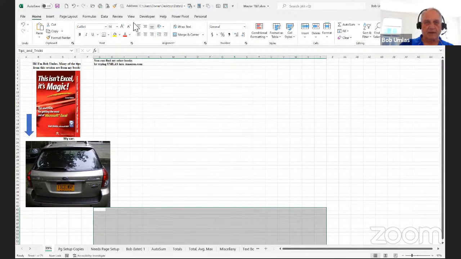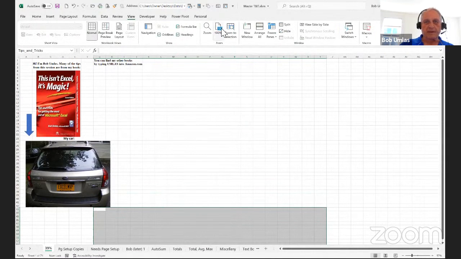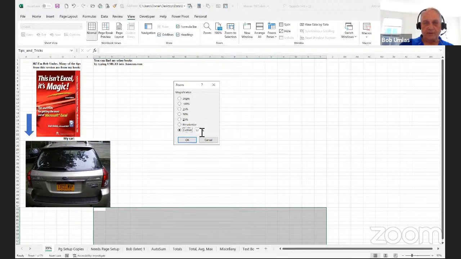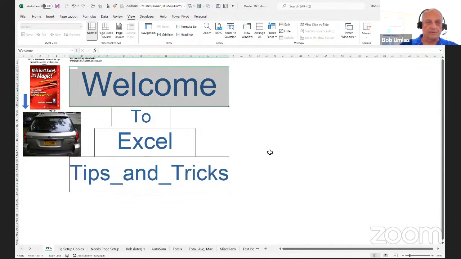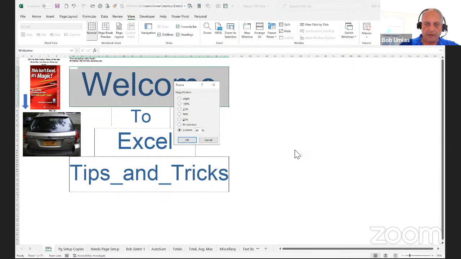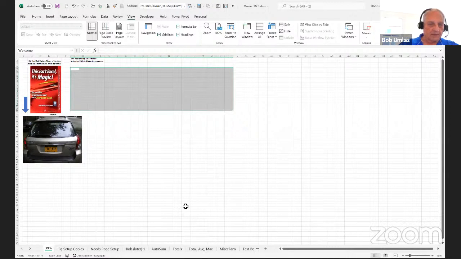The thing that's special about the 39% is when you zoom, if you hit 39% or less, range names that are more than 1 cell long show up in the workbook. These are the range names. This is the range name called welcome, etc. So if you ever inherit a workbook from someone else, it might be a good idea to take a look at what their range names are, because maybe they overlap or maybe something's clearly missing. But this is cool. So if I just move it back to 40%, they disappear. Okay, that was that one.